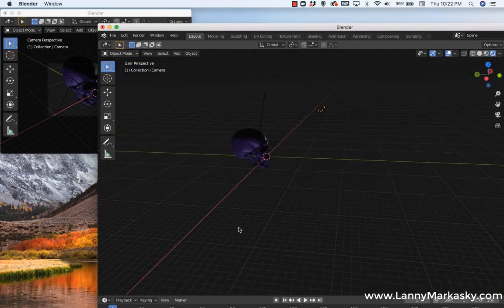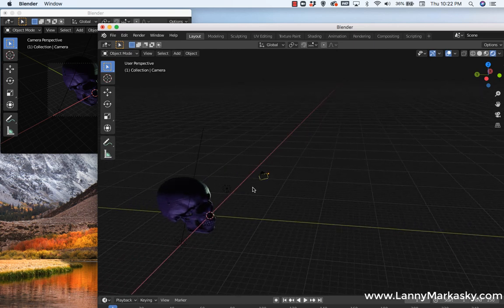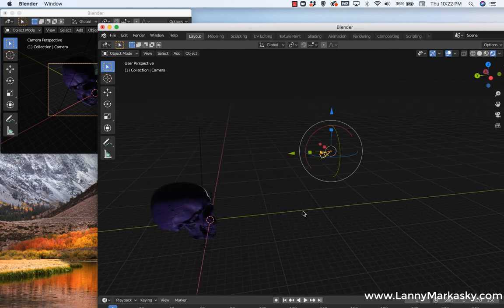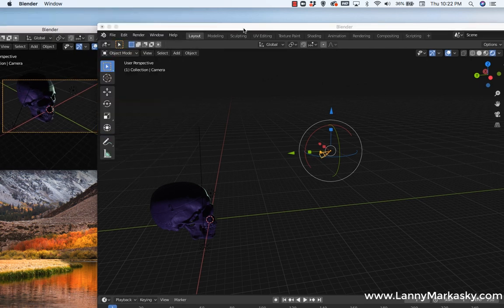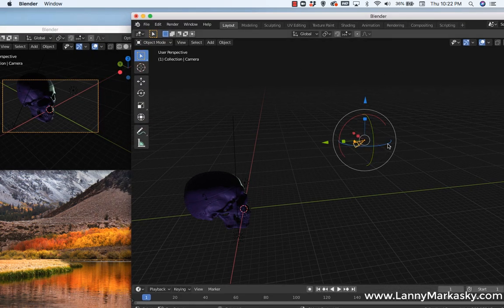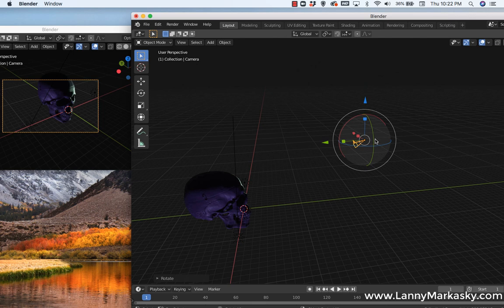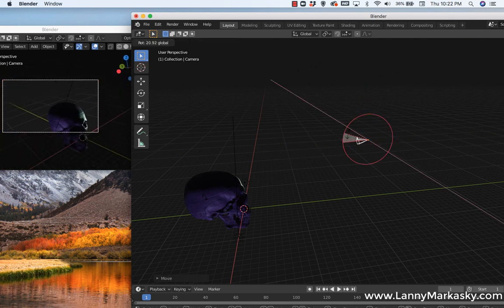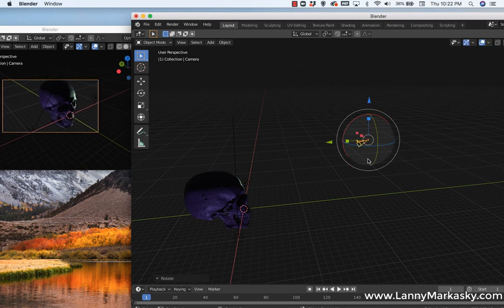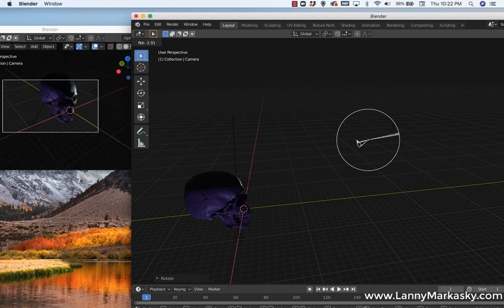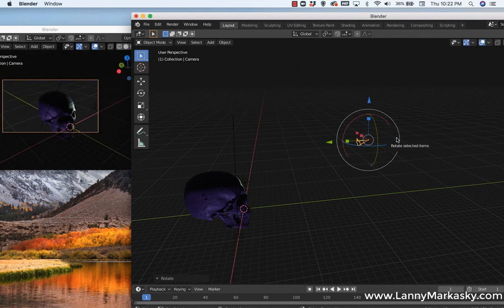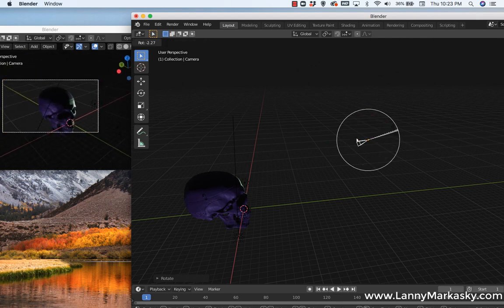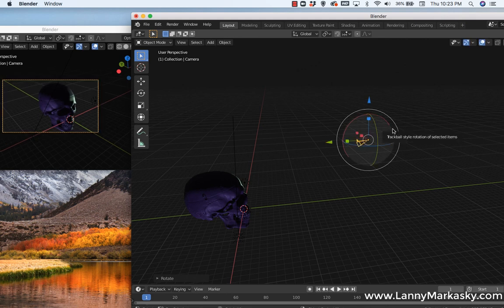So if I go back and find that camera, I select the camera. Now I can move this camera around. I can turn it. I can move it to different places. I can adjust it however I want and get the angle that I want. And while I'm adjusting it here, I can see it over here. So it just gives me a lot more control in choosing what my camera is seeing. So you want to put this on the object from whatever angle it is so that this is going to be the final render that you're going to get.